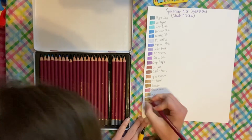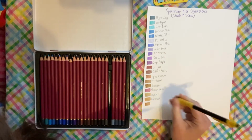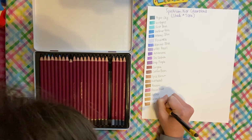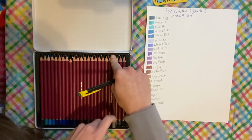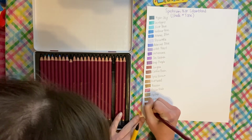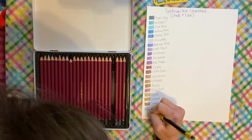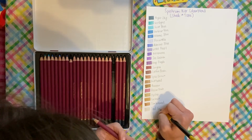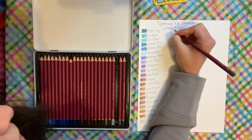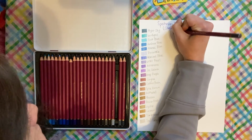I hope you guys are enjoying the swatch. I actually really like these pencils. I would say they're between a Prismacolor and a Polychromos, a good middle one, because I don't think they're as hard as Polychromos. Definitely softer than your regular Crayolas or my Pagos. I'm definitely going to use these because they are soft. Oh wow, I didn't realize I'm doing the swatch pretty dang fast.